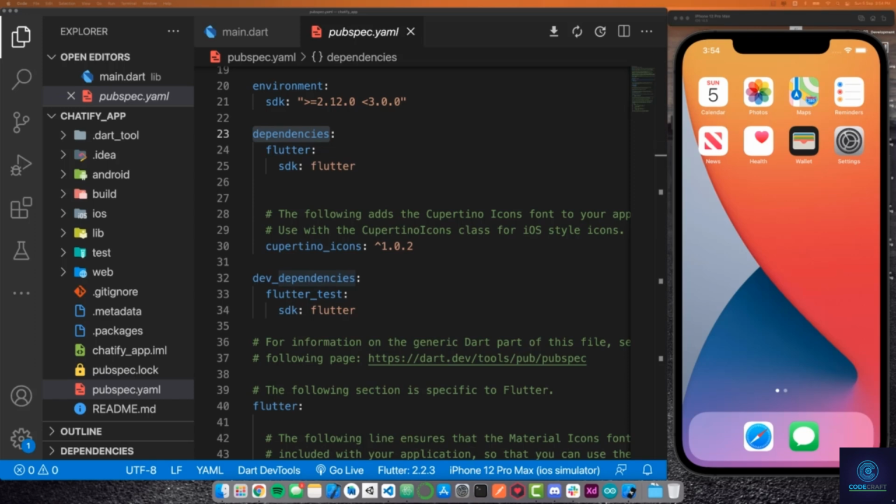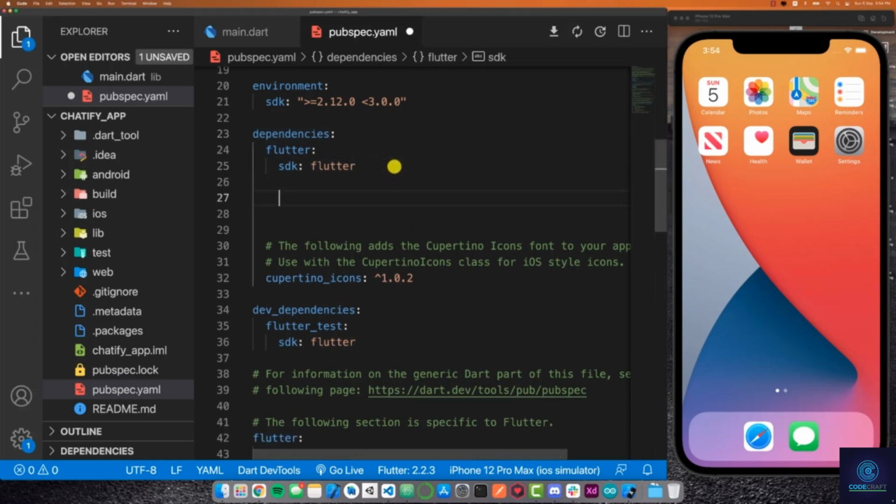So to get started, the first package that we're going to be using is called Firebase Core. And just as a side note, if you see me interchanging the word packages or plugins, it's basically the same thing, but in Flutter terminology, these external libraries that we load into our application are known as packages. So the first is going to be Firebase Core, and the version is going to be 1.6.0.